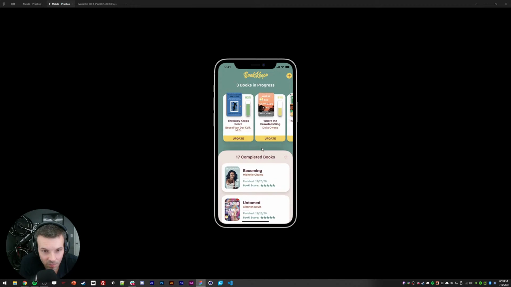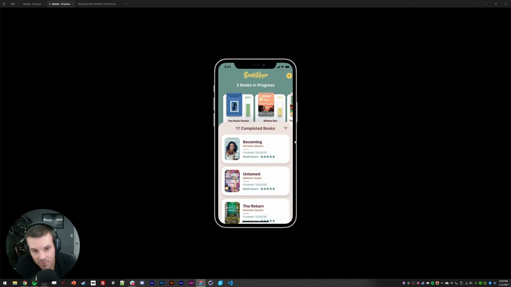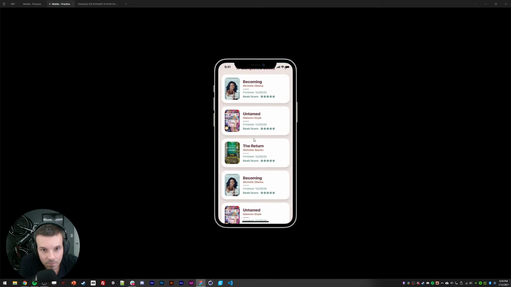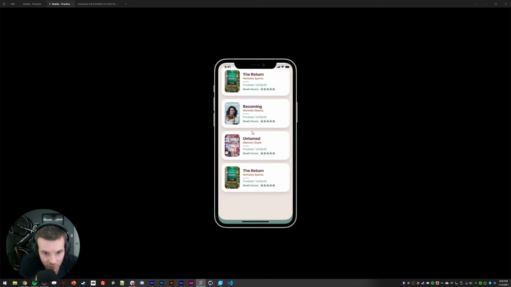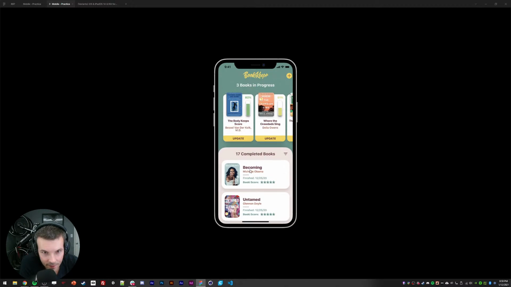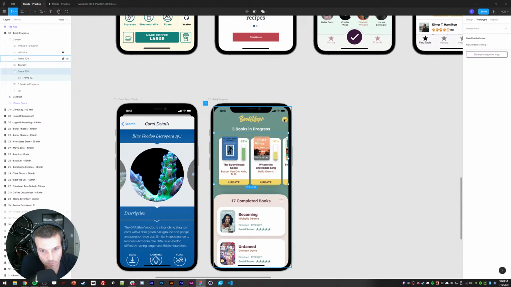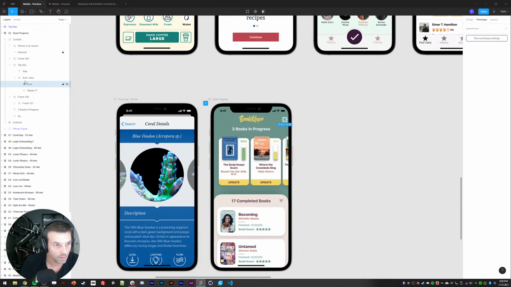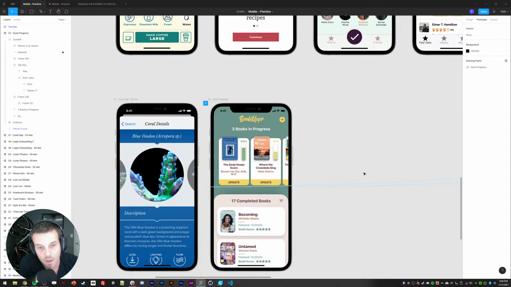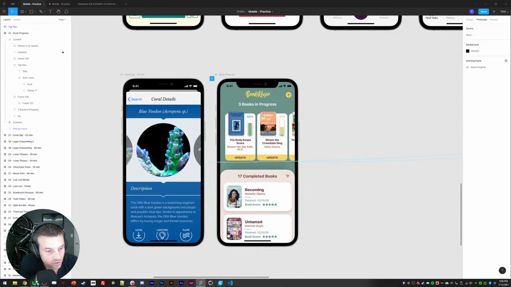And then we scroll up to see our completed books, which we could filter by time finished or rating or whatever. Yeah, so this scrolls up. We get all our finished books for the year. Oh, that's fun. Okay, and then we can add books maybe. That's what this plus does here. Scoot that over just a bit. Like that. Alright, Bookie Keeper book progress tracker is complete.